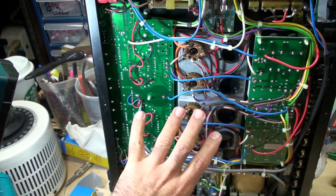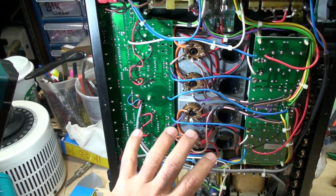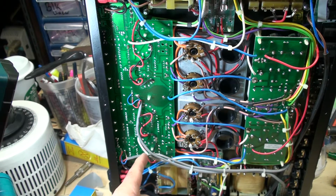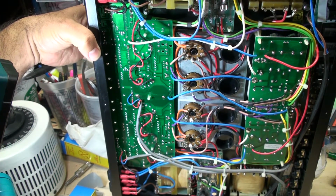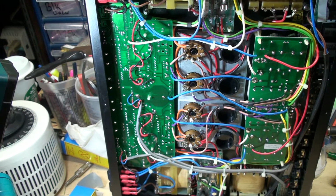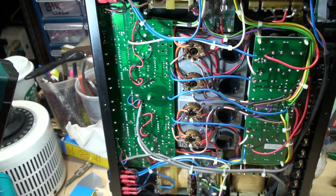So I'm going to call this the left side is biased identical to the right side, and my 12AT7 over here got a higher reading than over here, and I'm not sure why. Over here I was getting like 90 on pin 1 and 6, and on this one I was getting 217, and I don't know, something might be wrong over here. So now I've got to do an audio test.